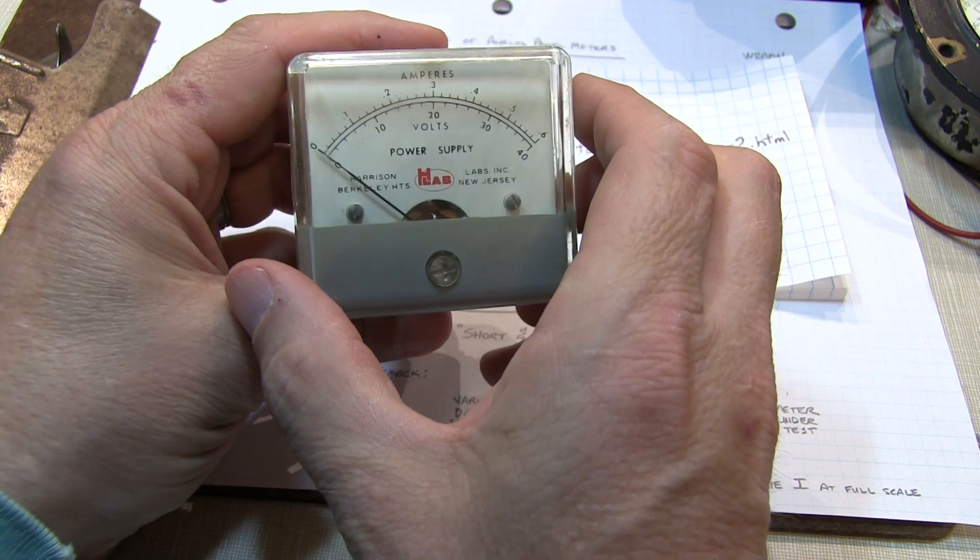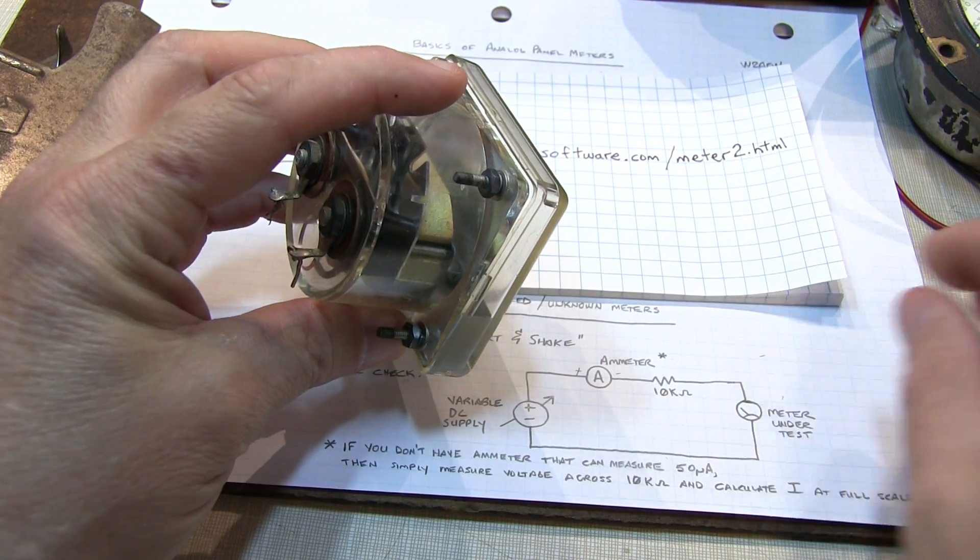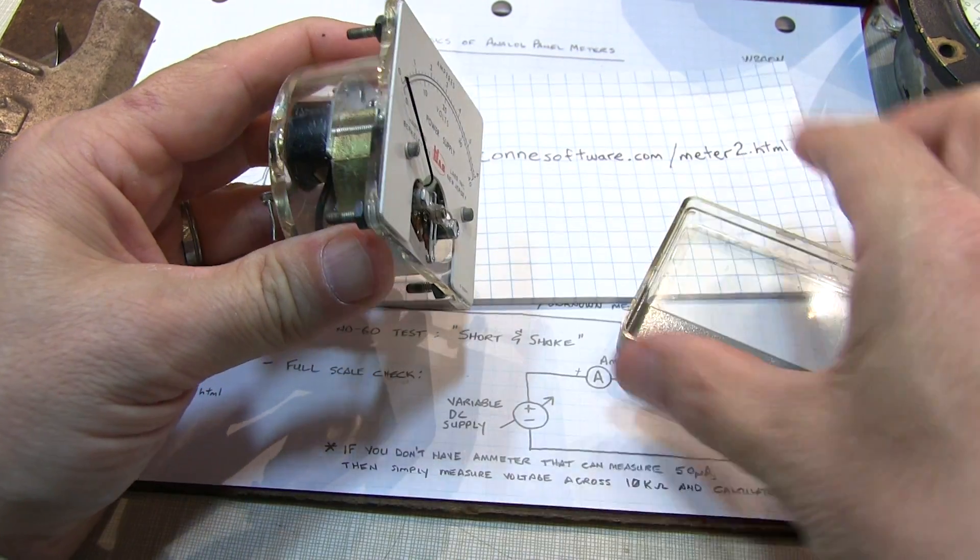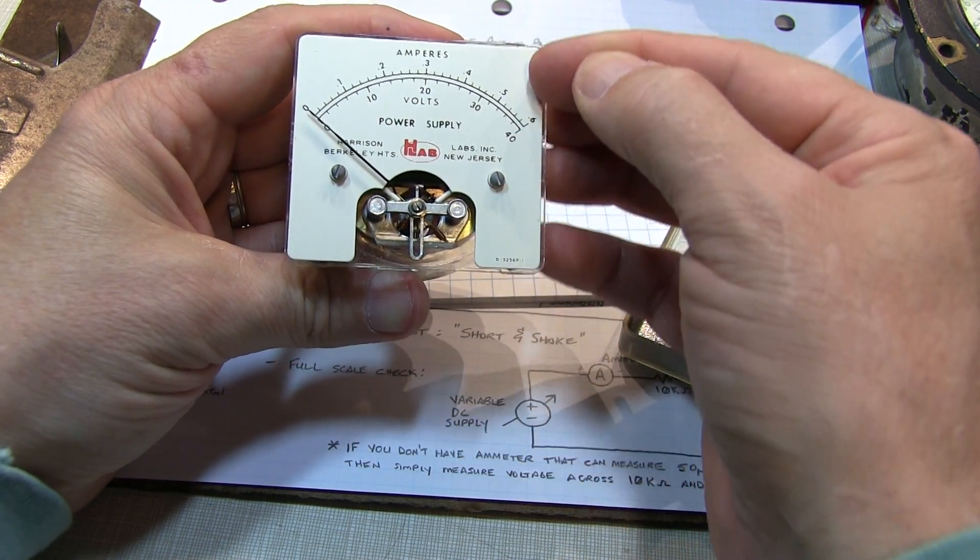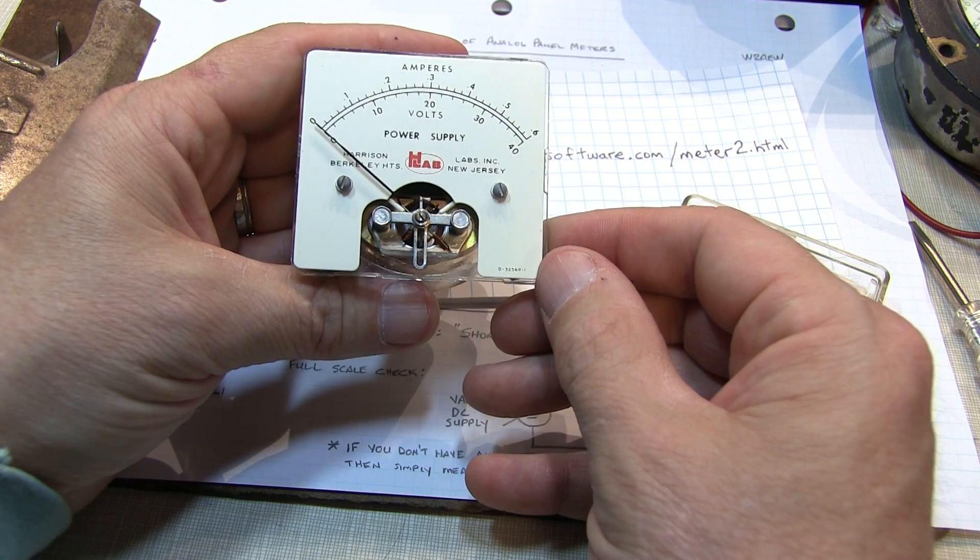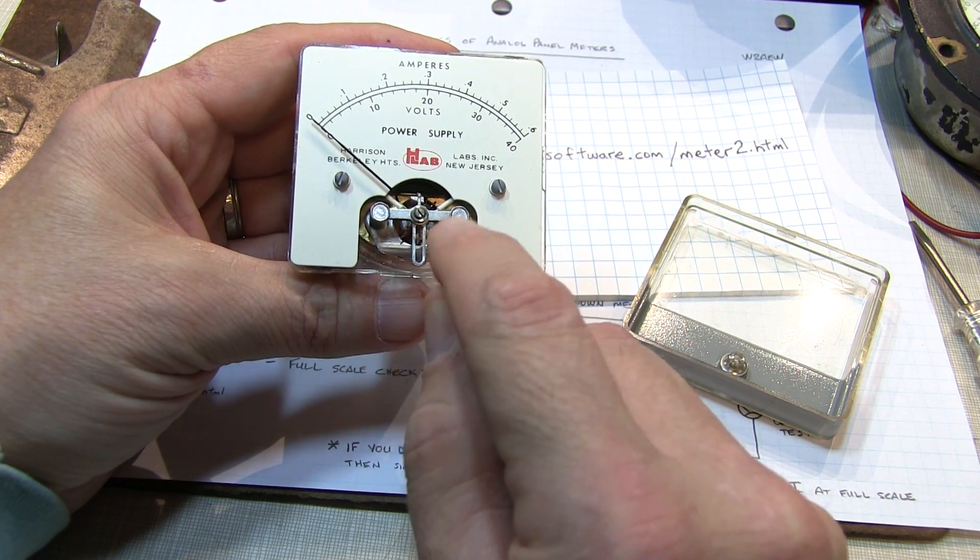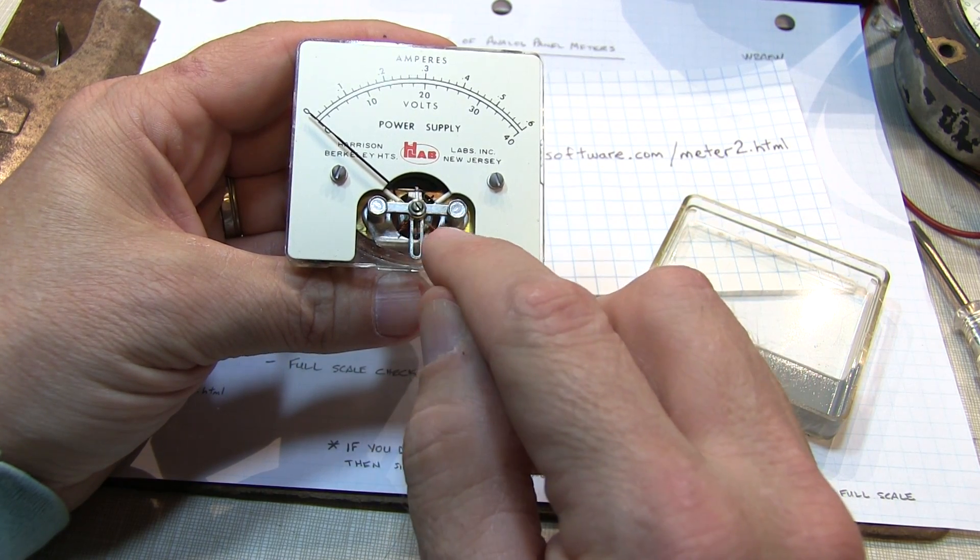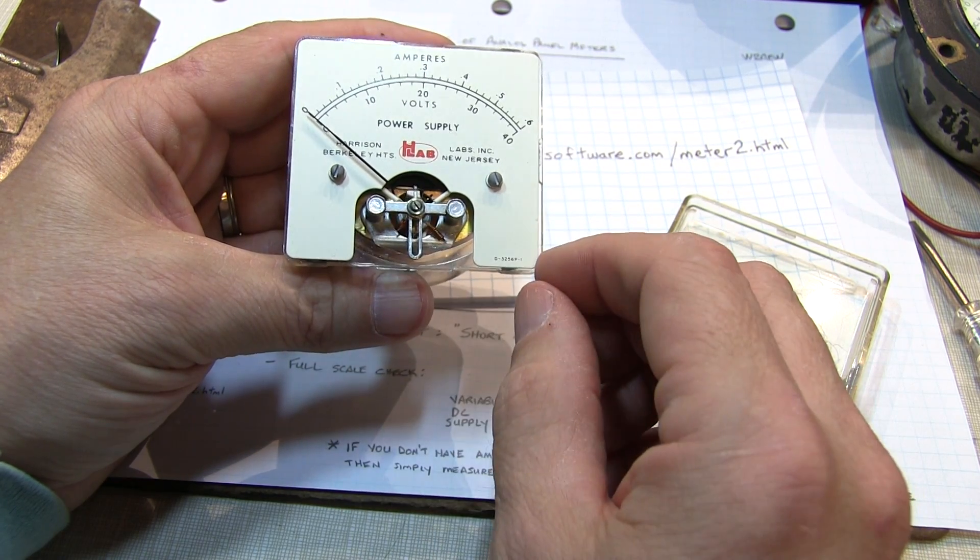Now, some meters, I'm not going to say all of them, but certainly some of them allow you to kind of get to where that meter face is. For this particular one, you simply just pry back a couple of tabs on the plastic, and then you can kind of pop the front cover right off of the meter. And with that cover popped off, you can essentially remove these two screws and slide out the metal scale very carefully. You've got to be really careful because now this whole meter movement is exposed. You also want to be sure that you do this in a very clean environment, especially clean of any metal shavings, because the magnet that is part of this meter movement is pretty powerful, and it'll attract anything that's magnetic right down in there.